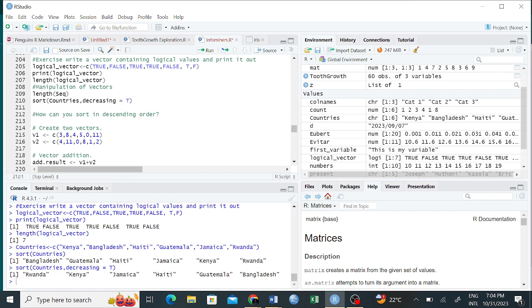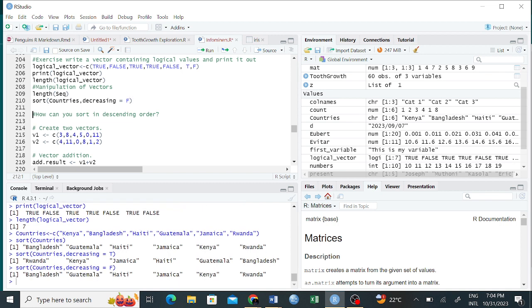If you run it, you'll see now Rwanda is starting, and then we are going to Kenya, Jamaica, Haiti, Guatemala, Bangladesh. If you say decreasing equals false, then it will just get us back to what we had.